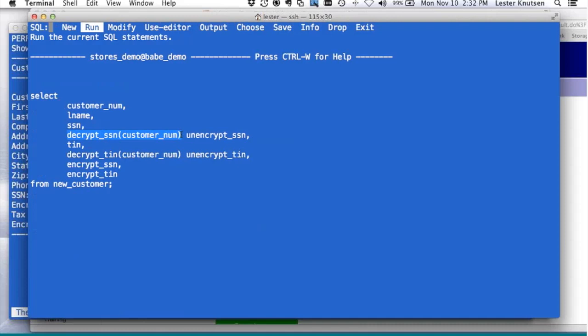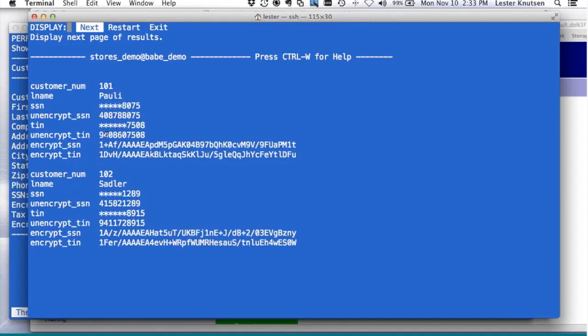What I've found the best way to do it is actually create a role. And in the stored procedure, you can check to see that this user is in that role, and maybe even say only people in that role can run the stored procedure. Even though I've done it with other clients where they want a user to be able to run it, and if they're not allowed to see it, it just shows them blanks. You can code that in. By having a decrypt stored procedure here, you can customize the way it looks and code it in to suit your requirements. So I'm going to run it, and there it is. I've got the unencrypted SSN, the unencrypted 10, and I've got the encrypted values there just to show you what it looks like.